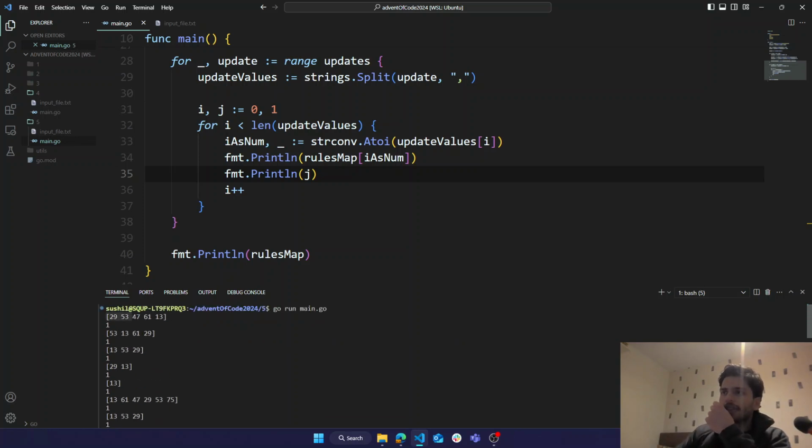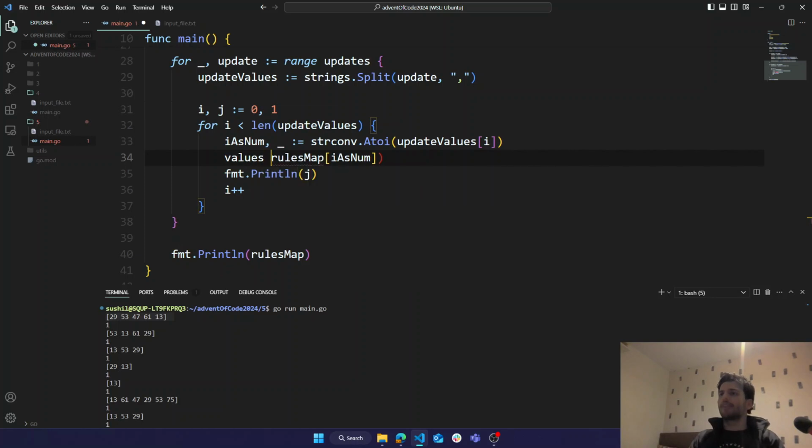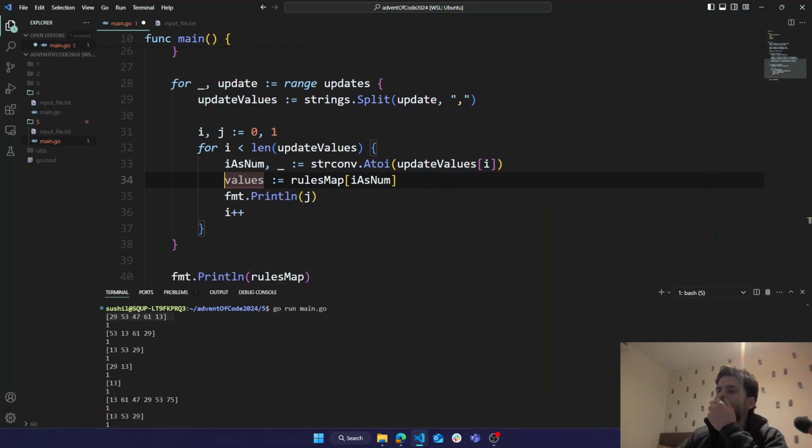So okay, so that is the thing. Okay, let's call them values of key. So that will be our list, and we just have to check if j is in there.